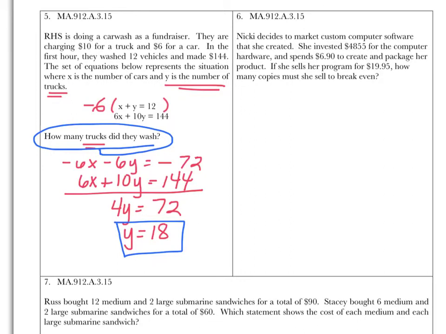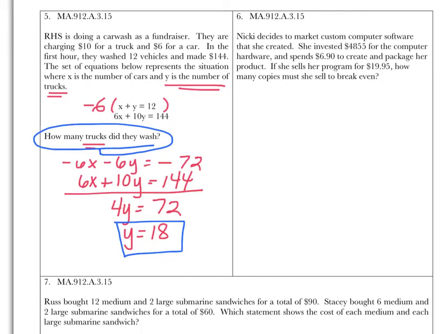But what happens if they said how many cars and trucks did they wash? Then you would figure out both. But what happens if you didn't make that -6, but you made y -10? Oh, then you'd have to plug it back in and get the y. Like if you found x first, is what you're saying, you would have to take that x and plug it back in and get the y. Which is all right. Okay.